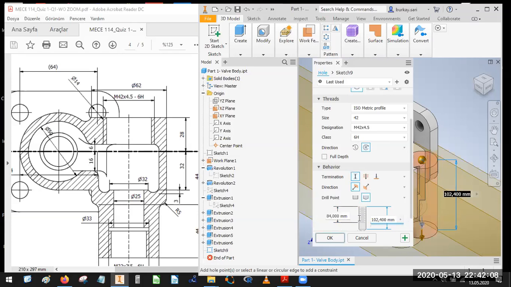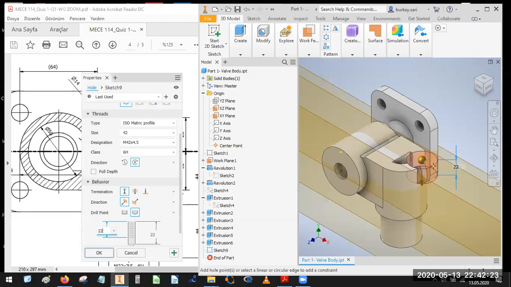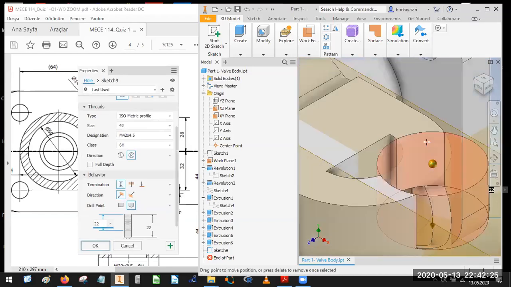We have the same thread, 22. This is the hole depth. This will be the 22 for threaded depth. I will carry this to somewhere here.